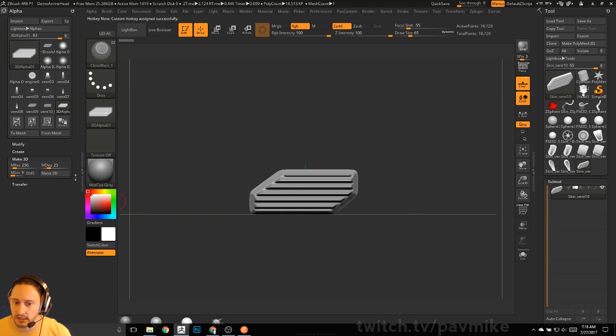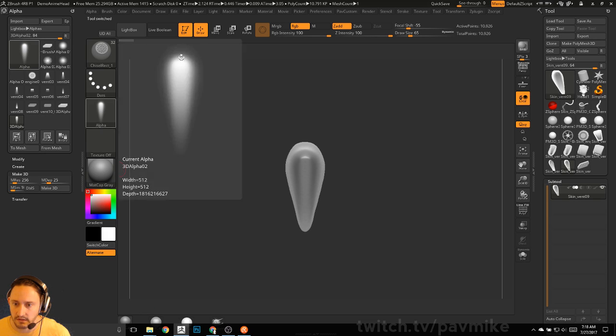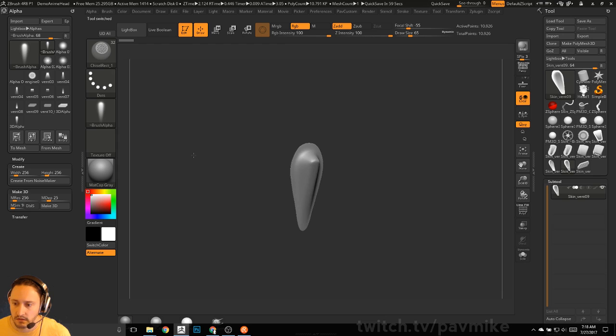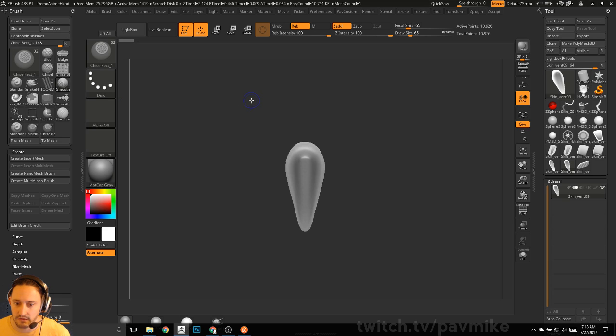Here we have it selected. Chisel rect, this one, from mesh. I don't want that, because when I do that, it just does this. I want it to do, let's go to create. Oh, this is alpha. I want to go into brush. Duh. Okay, so go into brush, and there was this brush selected. Now you're going to do from mesh.